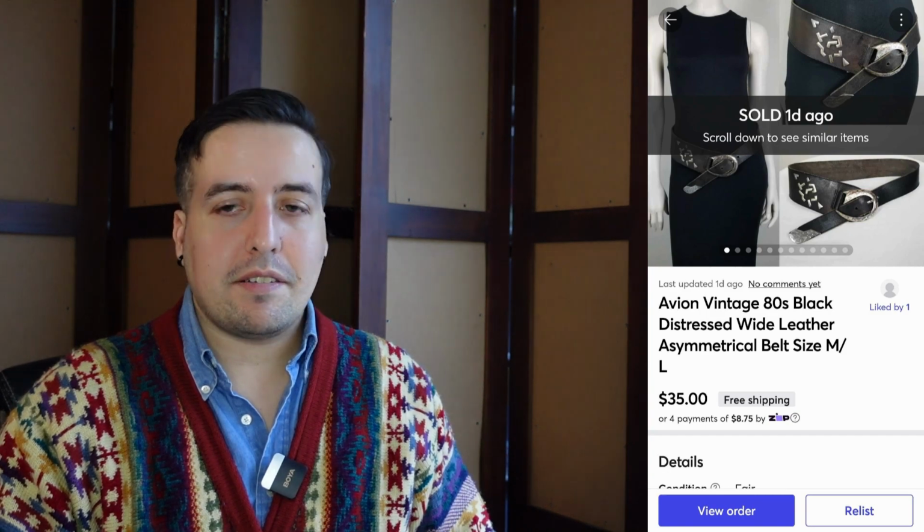I paid $1.50 for that belt at a Salvation Army, so my total profit was $22.48. I bought this a long time ago thinking that I was just going to sell it at Buffalo Exchange. I think this was way before I was even a reseller, and they did not buy it. Why? I don't know. It's incredible. And it went into my death pile, and I finally listed it recently, and it got a lot of attention on a lot of the applications, and it sold fairly quickly.